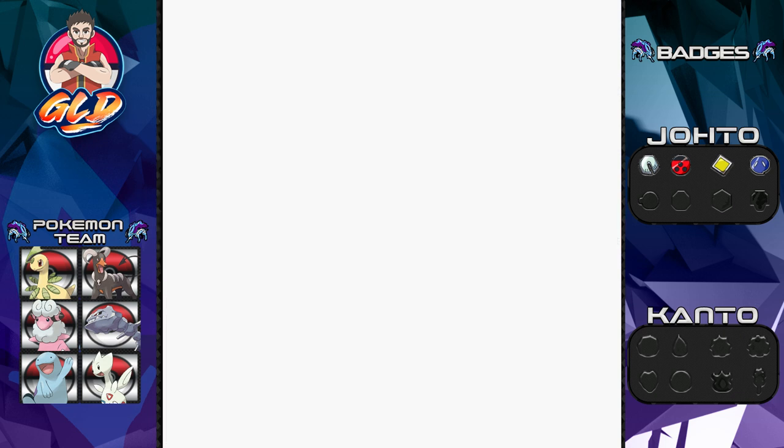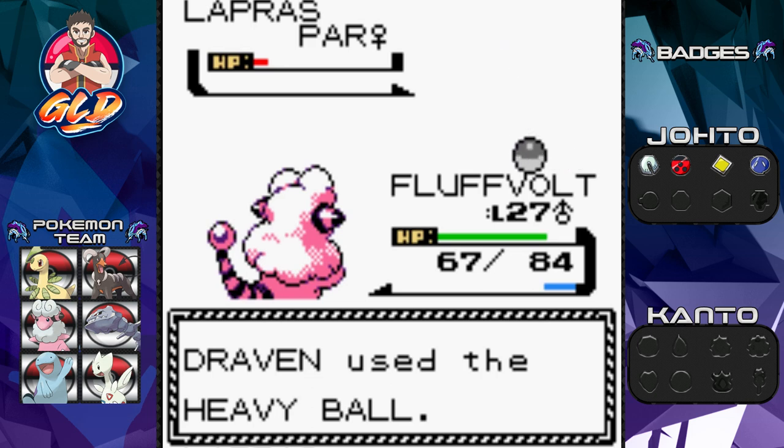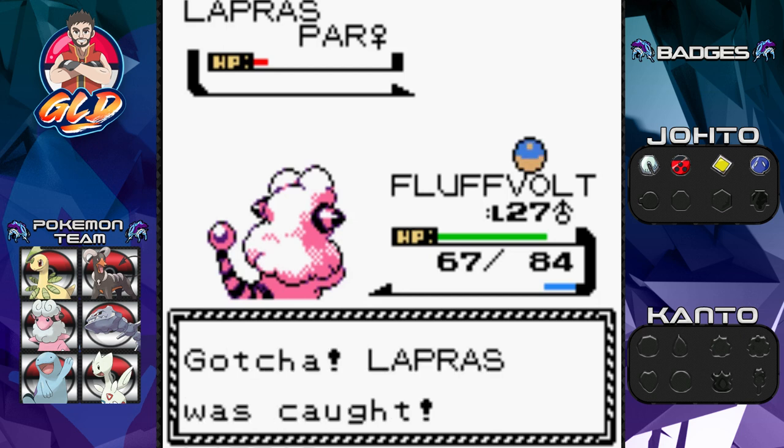Let's go right ahead and use a Heavy Ball, because Lapras is pretty heavy. And let's see what happens here. There's one. There's two. There's three. Throwing out the peace sign! We got ourselves Lapras.